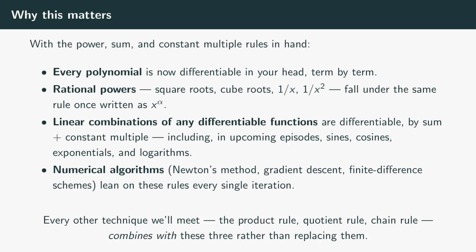Third, the sum and constant multiple rules generalize beyond polynomials to any linear combination of differentiable functions. As we add sine, cosine, the exponential, and the logarithm over the next 4 episodes, these rules will be waiting for them. The bigger techniques still to come: the product rule, the quotient rule, the chain rule. Don't replace these 3, they combine with them. By the end of next episode, you'll handle things like x squared times sine of x, where the product rule and the power rule live in the same line of work.